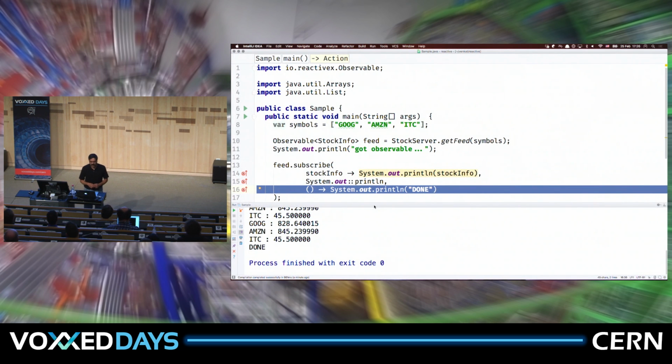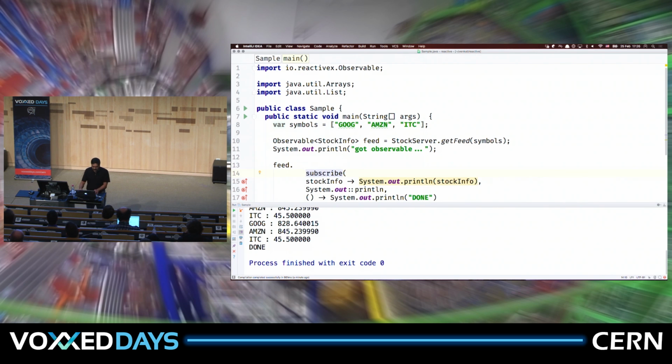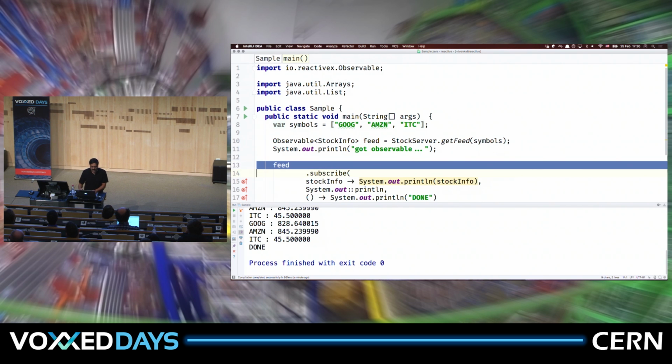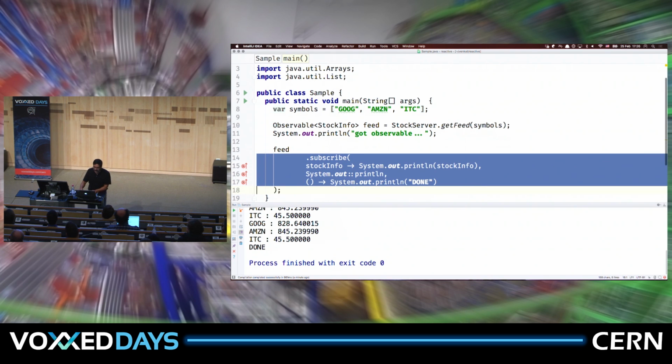But before I talk about error handling, I want to emphasize one thing which is absolutely cool. And that is, right in the middle of this, you know that feed is an observable. You know that you have an observer at your hand over here. But between the observable on one end and the observer on the other end, you can put intermediaries. These intermediaries would become observers to the upstream observable and become observable to downstream observers. So I could be the observer of what's coming up here, and I could be the observable of what's down here, and this can be extremely effective.